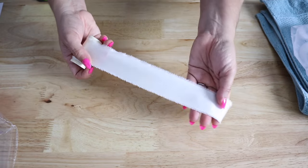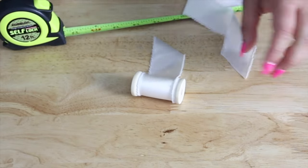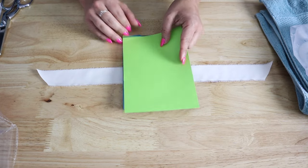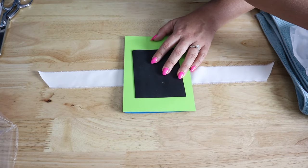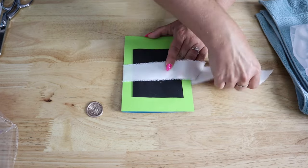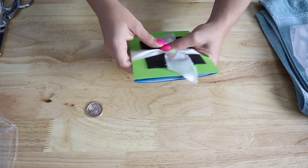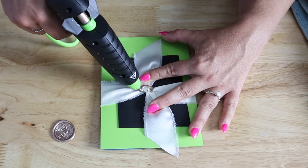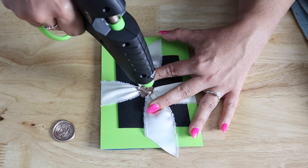Now you need to ribbon and seal around your envelope. We have some beautiful ribbon with a nice frayed edge that we got on Amazon, and we're going to cut it at an angle to approximately the length we think we'll need — always better to go a little longer than shorter. We grab our invitation folder and add a sheet of paper on top to catch any drips as we pull the hot glue gun away, as well as a silicone pad. We're not tying a knot or a bow because we don't want that extra bulk — the wax will do the job of holding it in place. We apply the wax in the general area where the twisting of the ribbon happens, twisting the two ends 90 degrees opposite each other.